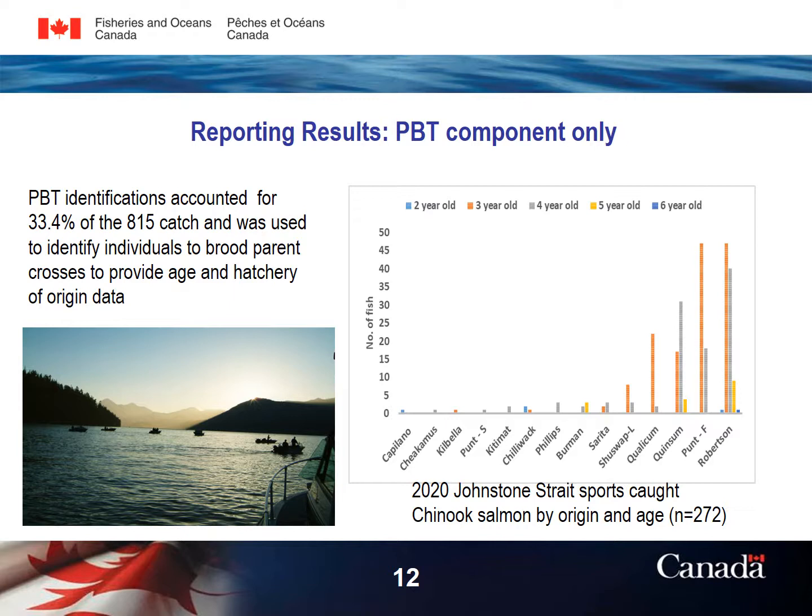Also a lot of Puntledge Falls 3 and 4-year-olds, Quinsam 3, 4, and 5-year-olds, and Qualicum 3-year-olds, plus a small number of other hatchery stocks. Because we know the year the parents were spawned, we also know the age of each of these offspring at the time they were caught.